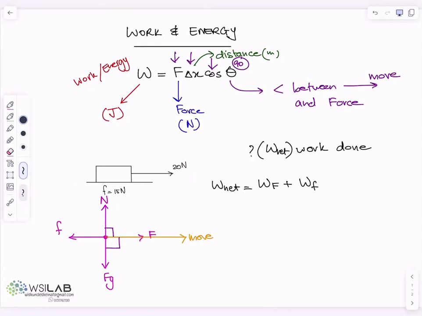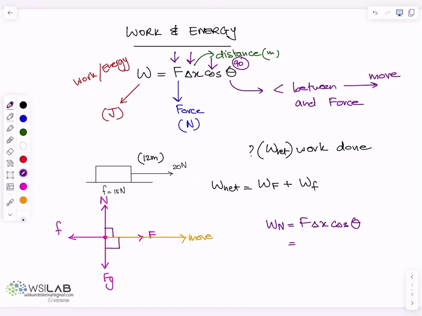Do you understand? Because if I worked out the work done by the normal force, let's assume that we're pulling that 12 meters. That's the distance we're going to pull it. If you have to calculate the work done by the normal force, work is force times distance times cos theta. So the normal force is what? It's just the same as Fg, for 12 meters, cos 90 degrees, and that's just 0. So it doesn't matter what it is, it will be 0. So we are going to ignore that.